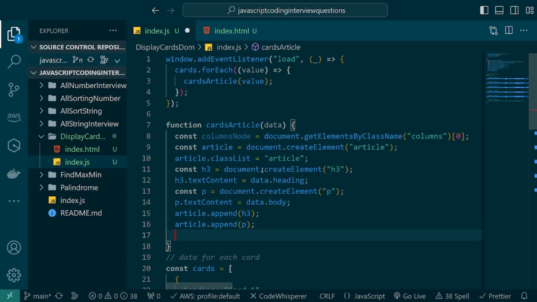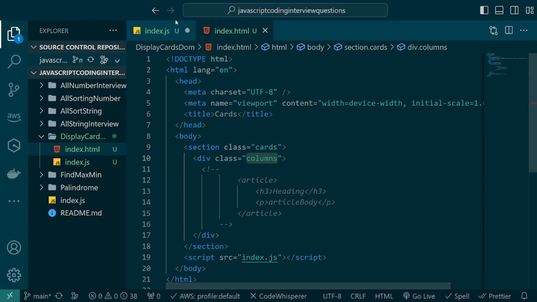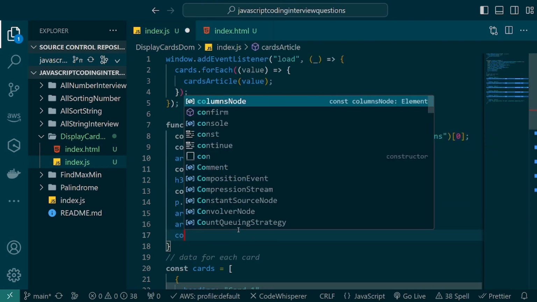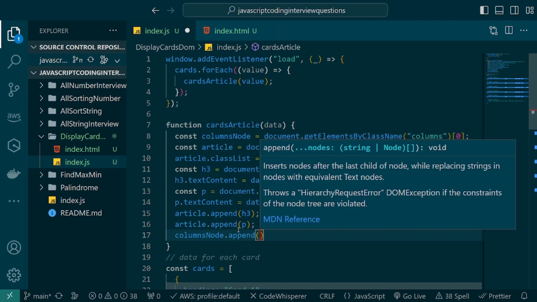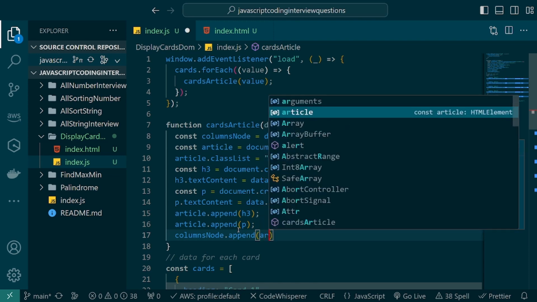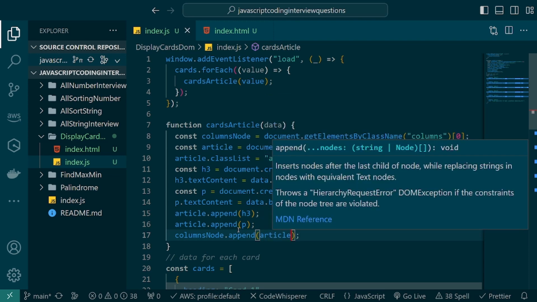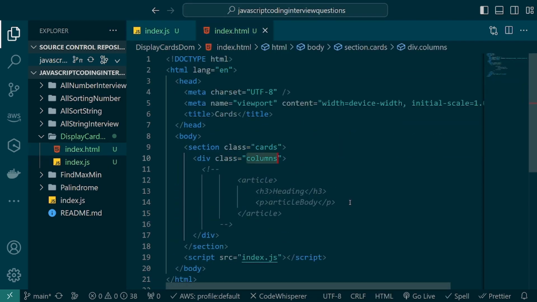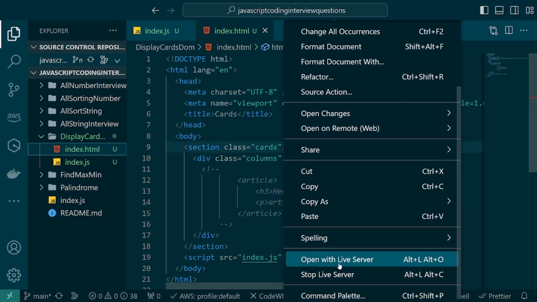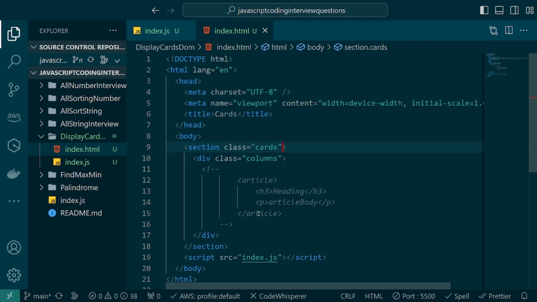And this article I'm going to append to the columns node, so columns node.append of article, right? That's all, guys, for this case. So I have everything, and now I'm expecting the article, h3 and p to come or not. Cards we can display later. Let me open this one and see how it's working in the browser.